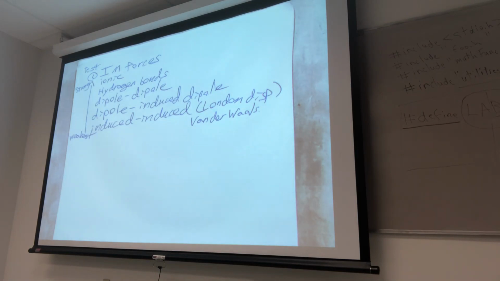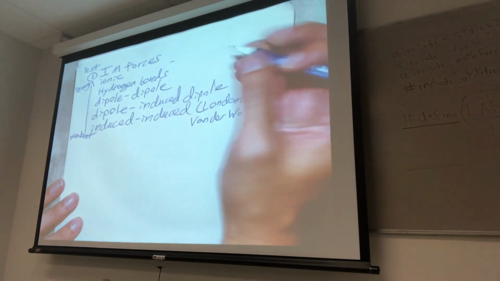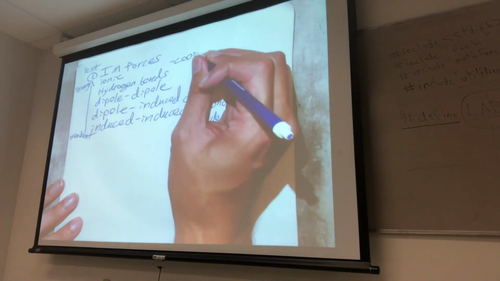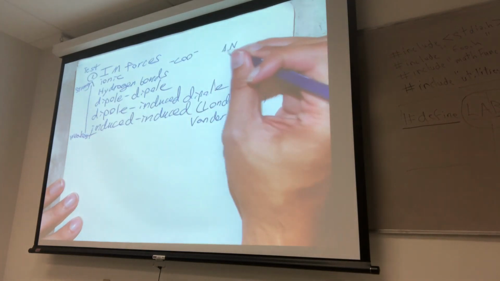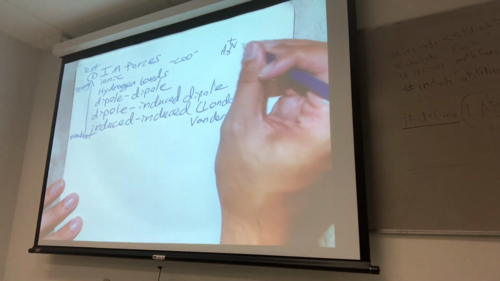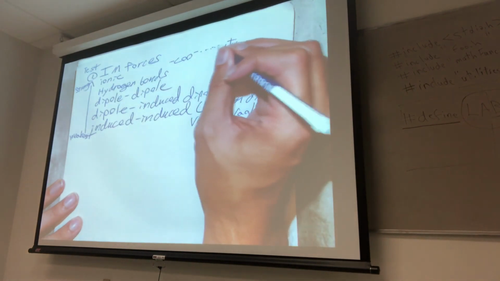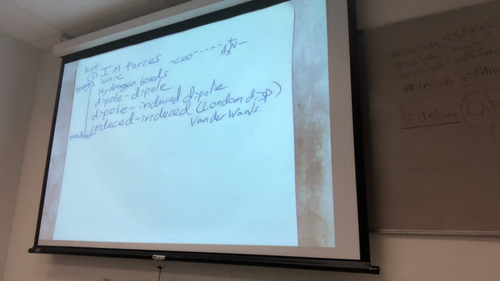And I know you guys are thinking of salt, sodium chloride. Isn't that a strong intermolecular force? What I mean by ionic being a weak intermolecular force is, for example, an interaction between two separate molecules where they're not directly touching each other. That is where it is an intermolecular force. You can call it weak or strong; that part doesn't even matter. It's the relative strengths that matter. Ionic is stronger than everything else listed on this list here.